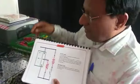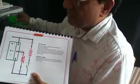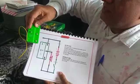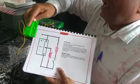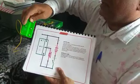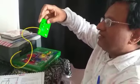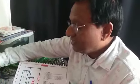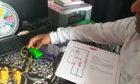Okay, and this green one is the integrated circuit for radio. This T is for tuning. You can change the station. And R is reset everything. Okay, and this wire hanging from here is the antenna. It catches the stations from outside in the air and gives you FM stations. So this one I will put here on this button plate.